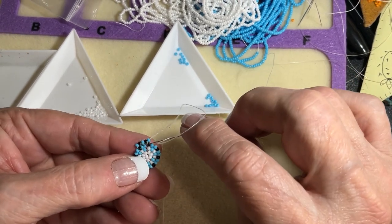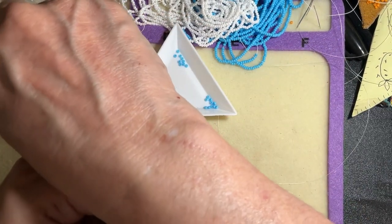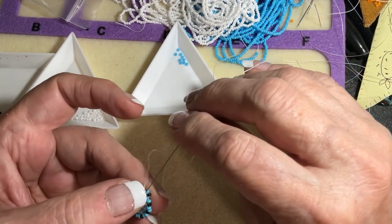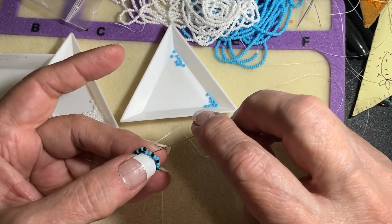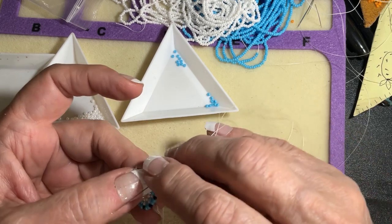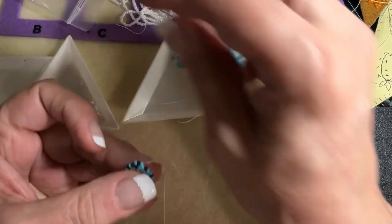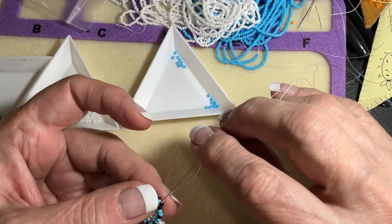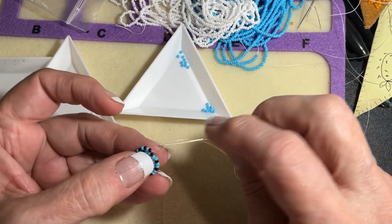And you're going to do this increase over each one of these doubles. So a black, I need to go through the bead on the left. A blue to go through both. A black to go through the bead on the right. And that's your increase. And then a blue to go over the black.